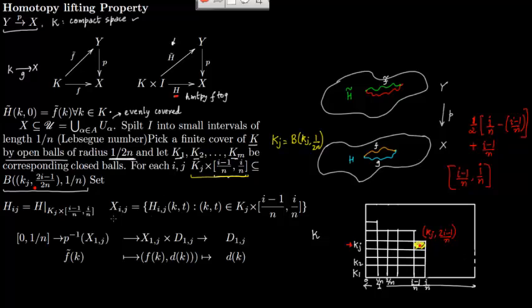So now we want evenly covered sets of X. So Xij will be hij of Kj times this thing. So that is the part of the homotopy corresponding to this interval. So corresponding to this interval, we have the corresponding homotopy. So now since we had evenly covered here, X was evenly covered, so this is evenly covered by p. So this Xij is also evenly covered by p. Therefore you can form such a map.